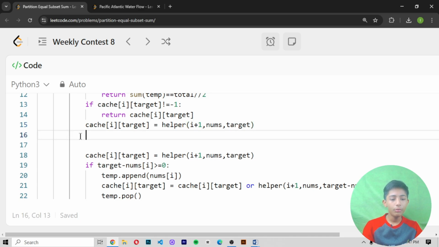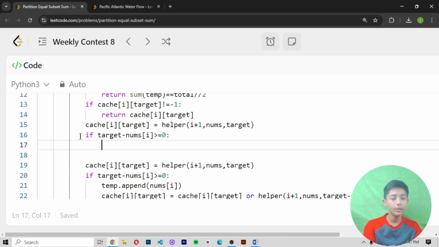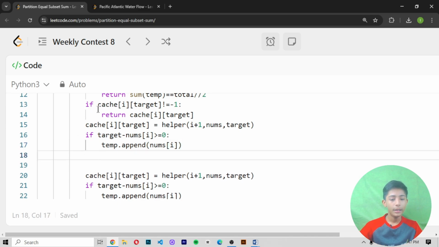Now when we write it down, press enter, then if target, we are using the if statement many times here. Then nums[i] greater than or equals to 0, then semicolon, then temp.append. And as you all know, the work of the append method is to add an item to the list. Nums[i], and then press enter.